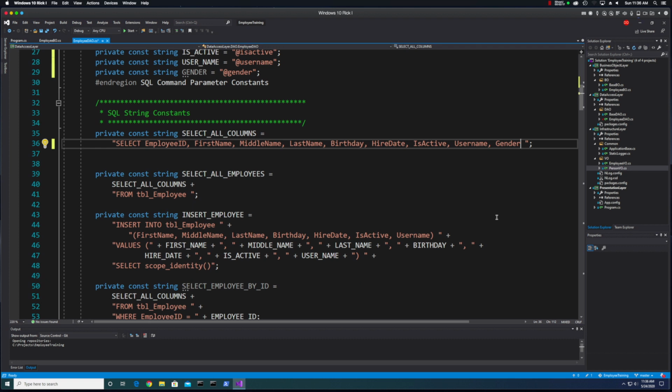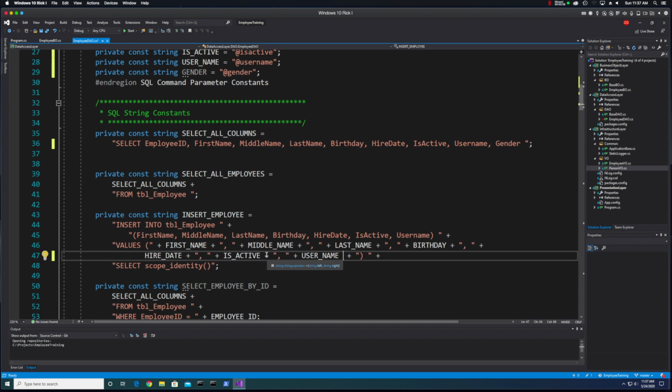I'll come down here. Now when we insert an employee, I'll add it to the end as well. So I will say plus, oh, now we have this at the end, right? So I'll leave that right there. I'll come at the end of username and do this. So plus column, comma, space, plus, space, gender.